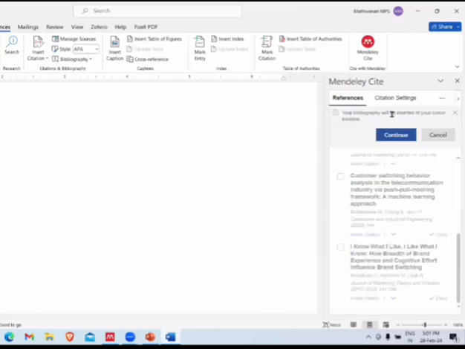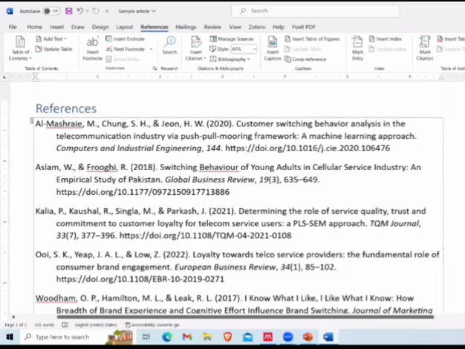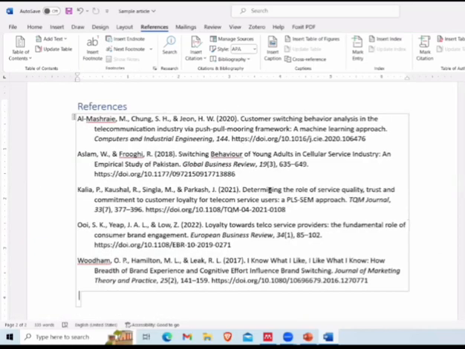Your bibliography will be inserted at your cursor location. Continue. Yes. And the bibliography got inserted. We have inserted 5 citations. First three different individual articles. Then in the discussion part, we have inserted 2 entries. So total 5 entries. We have the references for all the 5 articles.